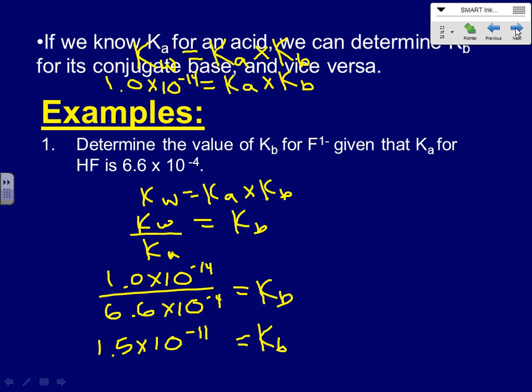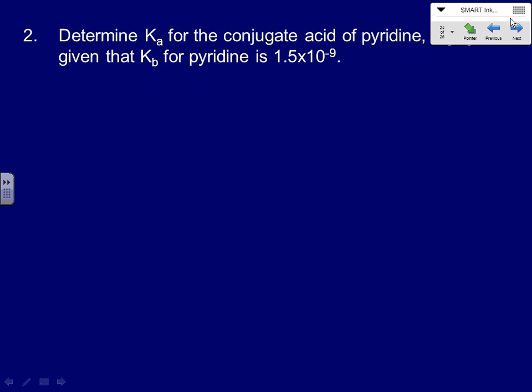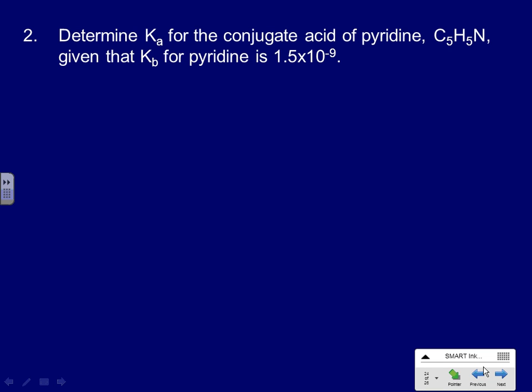Don't mind that. It just says if we know the Ka for an acid, we can determine the Kb for the conjugate base and vice versa. And here's just one more, and then there are some practice problems. But I'm not going to let you work because I want to talk about this relationship a little bit in more detail, and I want to draw a little graphic to represent this relationship because it's going to become important in our next lesson where we analyze acid-base properties of salts. We have to start really thinking about how that conjugate base behaves.